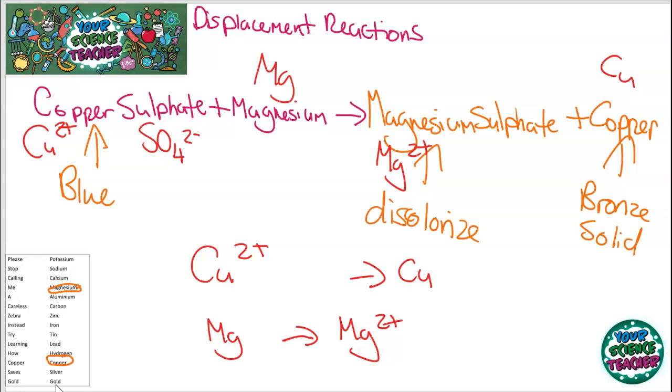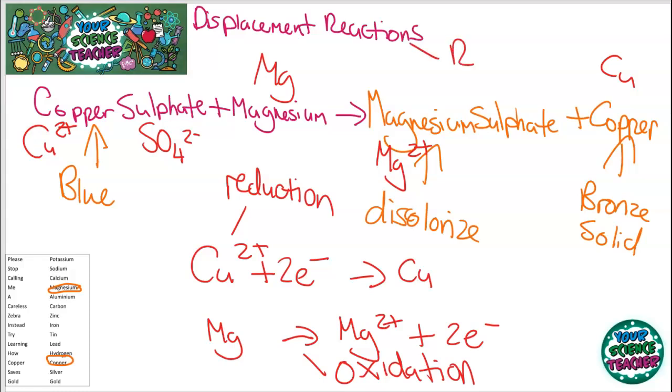Now, to go to 2+, you might remember from looking at structure and bonding, when you become a positive ion, you are losing 2 electrons. So, from going from 2+ to 0, you must be adding 2 electrons. And going from 0 to 2+, you must be losing 2 electrons. And basically, magnesium is more reactive because it forms that Mg 2+ a lot more easily than copper. That's why it's more reactive. And gaining electrons like this, this is called reduction. And losing electrons like this is called oxidation. So, this reaction is known as a redox reaction. And a redox reaction is basically where one species is reduced and the other is oxidized.